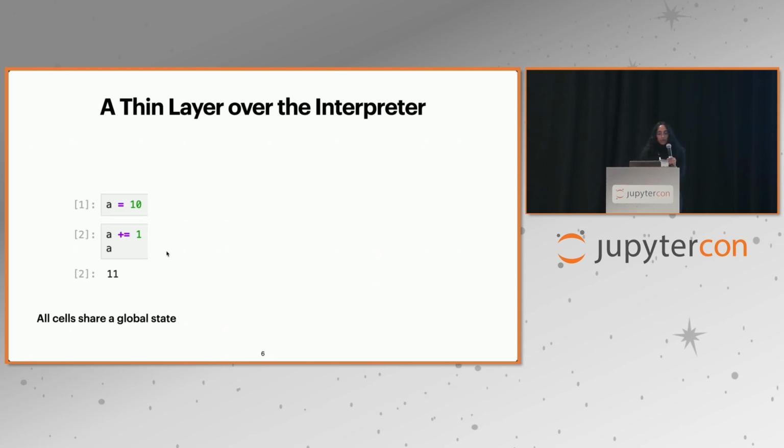So in a Jupyter notebook, all cells share a single global state. And cells can also have side effects. So if I run this code starting with a equals 10, and then I run this cell twice, I've now incremented a by 12. But if you're just looking at this code for the first time and don't know that you can rerun cells, then you might think that something's going strange in this code.